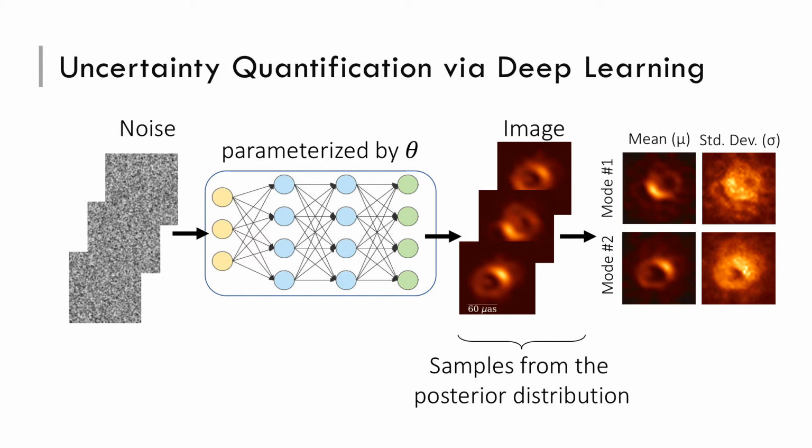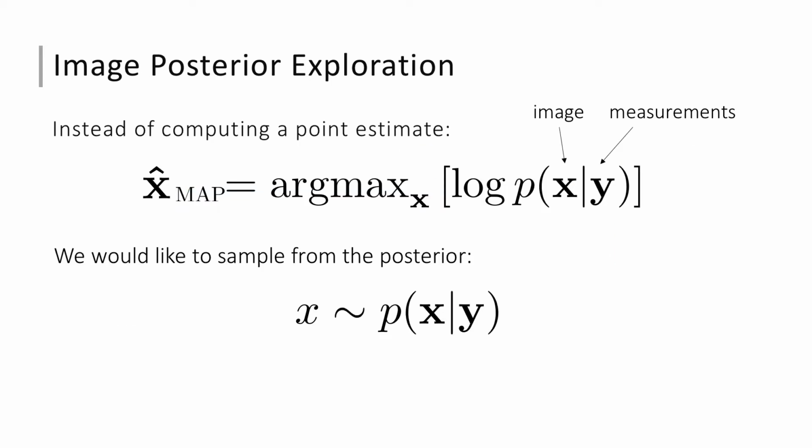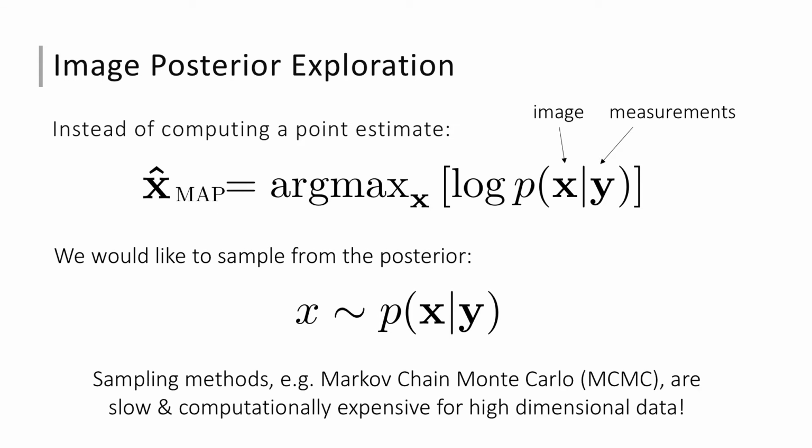In this method, we are trying to learn a deep generative model to generate posterior samples of an imaging inverse problem. Instead of recovering a single image from the measurement data, here we aim to recover the full posterior distribution of the imaging inverse problem. Traditionally, this could be achieved using sampling methods, such as Markov chain Monte Carlo, or so-called MCMC methods. However, these sampling approaches can be prohibitively slow and computationally expensive for high-dimensional inverse problems. Instead, training a deep generative neural network is an optimization-based method, which is much faster.